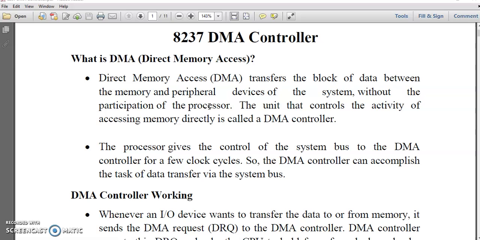Whenever a peripheral device wants to access the memory directly, DMA transfer will be used. The unit that controls the activity of DMA transfer is called a DMA controller.